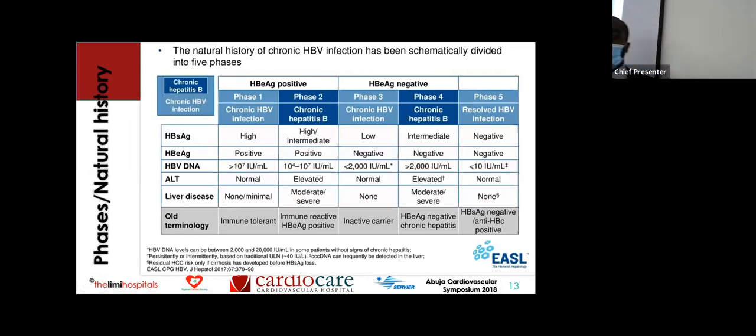So this is the natural history of chronic hepatitis B infection. Okay, of course, I'm sure that we all know the old terminology, even though I don't want to dwell on this part. We all know the old terminology of immune tolerant phase, which is the earliest stage in which the immune system is naive. That's what we see in most children, most very young people with hepatitis B. The immune system is naive, it doesn't recognize it. It doesn't mount any kind of response to the virus whatsoever. And in that setting, the surface antigen is there and high. Viral load is very, very high, but the ALT is normal, okay? Of course, the E antigen is present. So that phase has later been changed to just phase one of chronic hepatitis B.